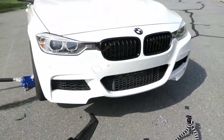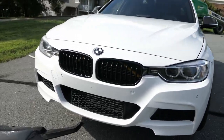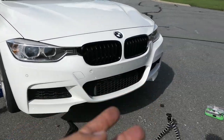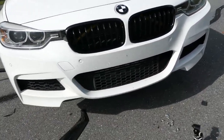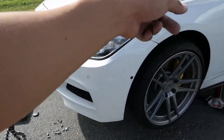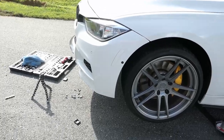There's the car without the lip. And yes, I know you're not supposed to hold the car with the jack, but there's a jack stand on the other side, and I wasn't expecting to be underneath the car. But if you ever work on the car, never leave it up on the jack. Always put a jack stand on both sides if you're going to be underneath it for a long time.